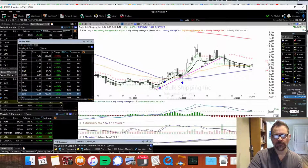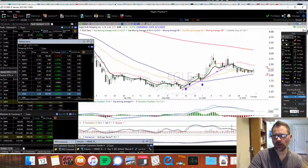Other people won't buy the first breakout. They want to see it come back. You see how it broke through the 50 and came back and retested the 50? So some people are going to want to wait until here. The other thing that coincidentally happens is I mentioned that you might want to wait till you have a higher low. So this is the low, and then it broke the downtrend. If I draw a line, it's not a huge downtrend, but you see it broke the downtrend. Now you'd want to wait for that higher low to establish, so you want to see it start to move up after the higher low.